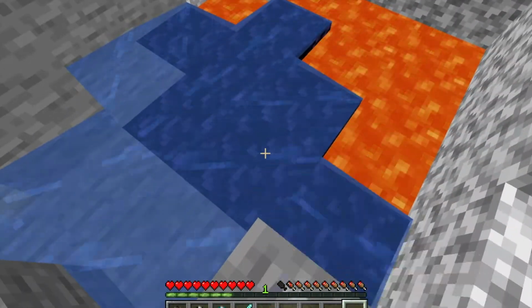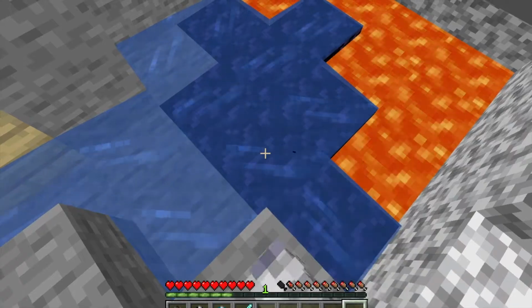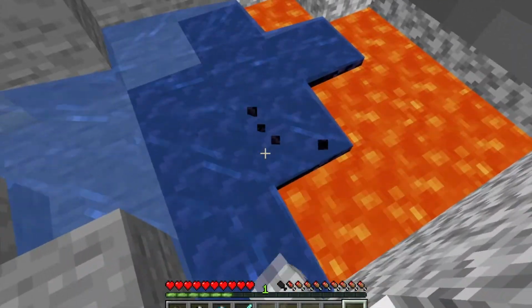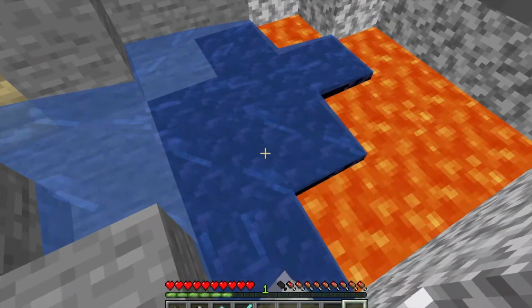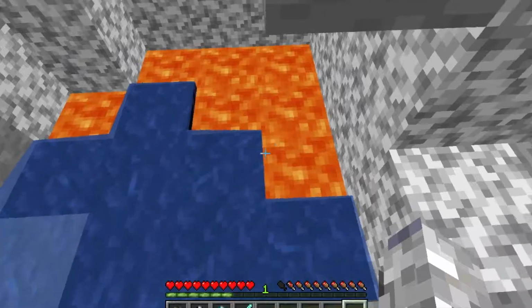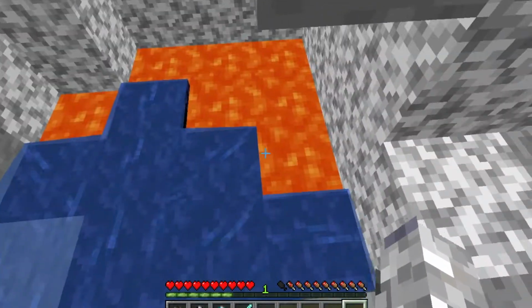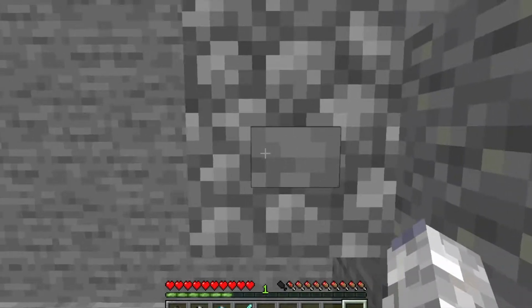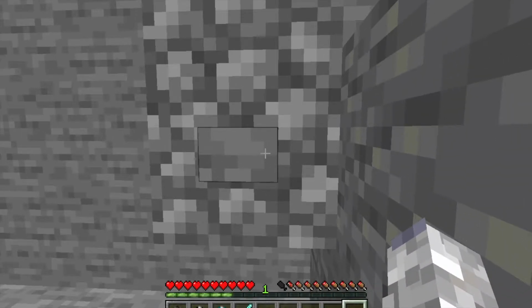It's pretty interesting because the Mohs hardness scale is a scale that rates objects' hardness from 1 to 10, and obsidian is only a 5. For context, diamond is a 10. So that's pretty interesting. But yeah, obsidian is actually not that hard in real life. Okay, let's go to the next one.